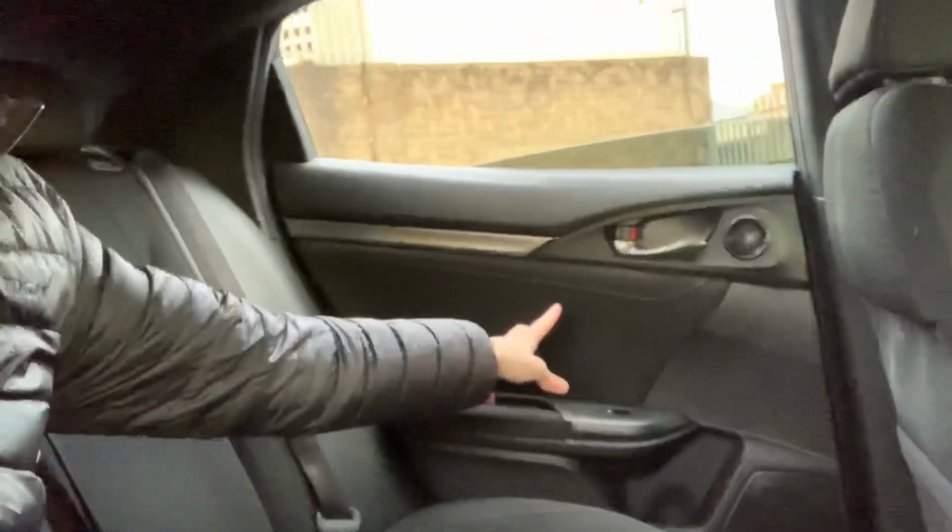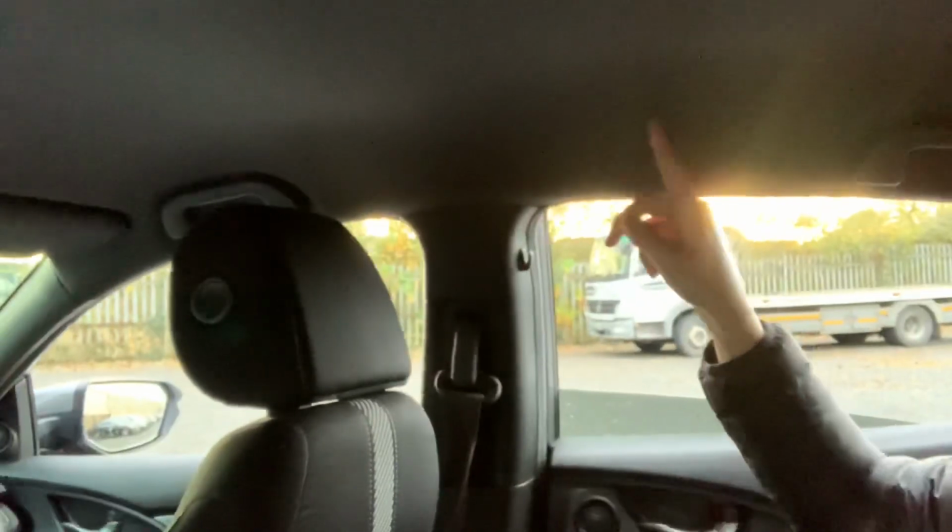And then those doors have side impact protection beams on either side as well. And then as we start to move up forward, we're going to start to get curtain airbags for side impact protection up here as well into the forward cabin. This car will also have an immobiliser and an alarm as standard as well.